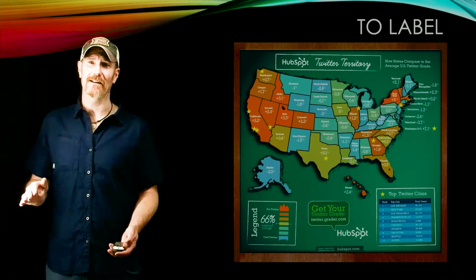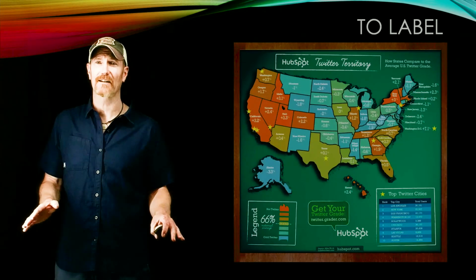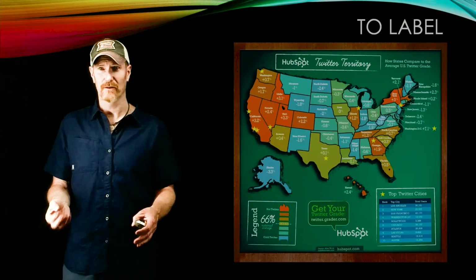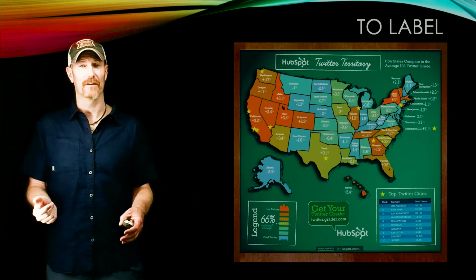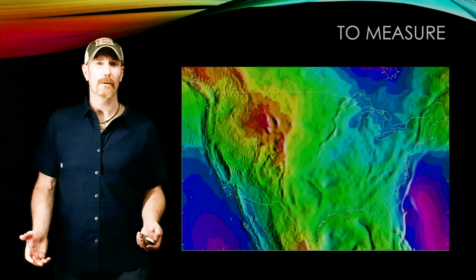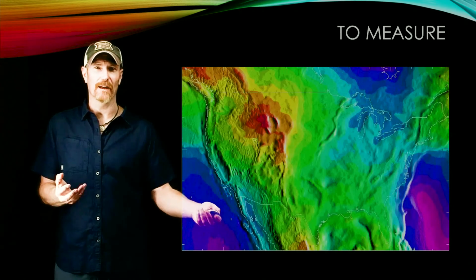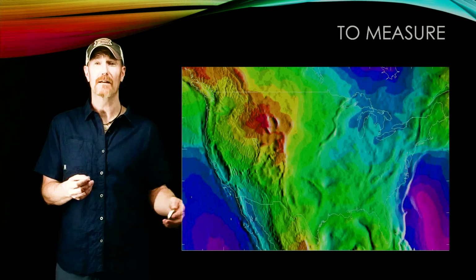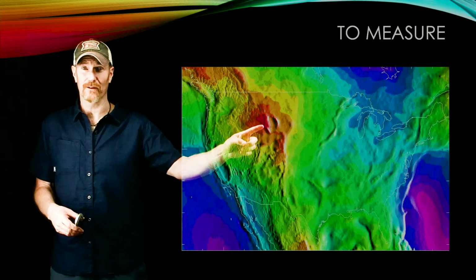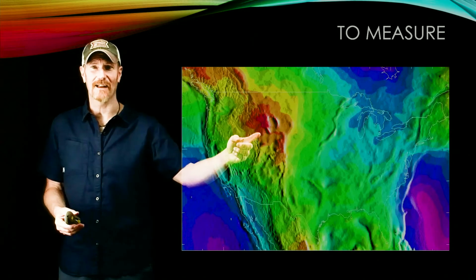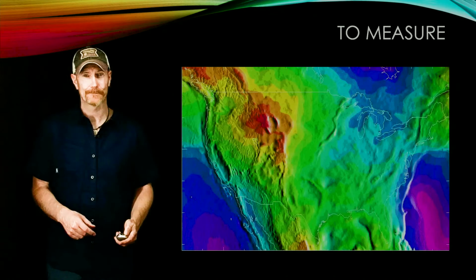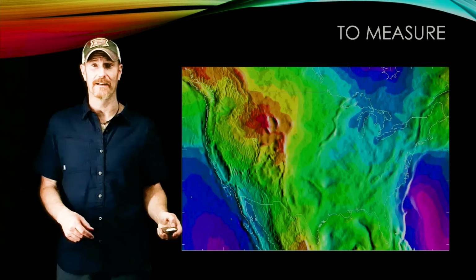If you have any black lines at all on your map, then you can't use black type, all right? Because it's just too likely that you're going to have crashing type on black lines. So remember that. If you choose black line work, then you're going to have to go to other colors for your type. To measure. So here we have red. We don't even know. There's no legend. We don't know what this represents, the surface that's been colored in this hypsometric tint. But obviously, the red is the most dangerous part of it, right? It looks to me like it could be a volcanic caldera around Yellowstone, right? Something along those lines. But we know that is the hot spot.